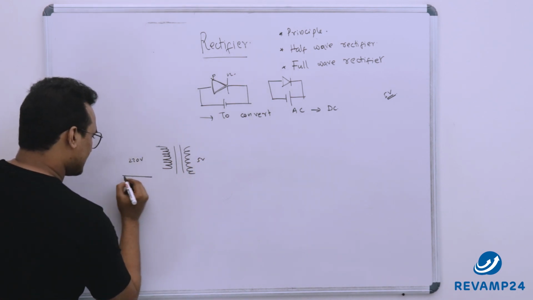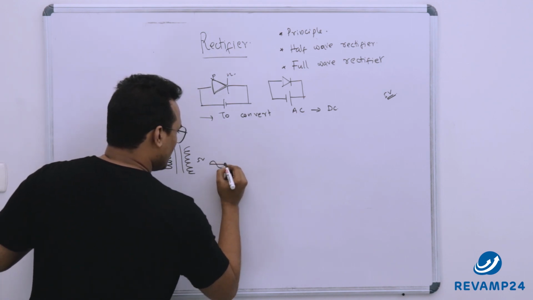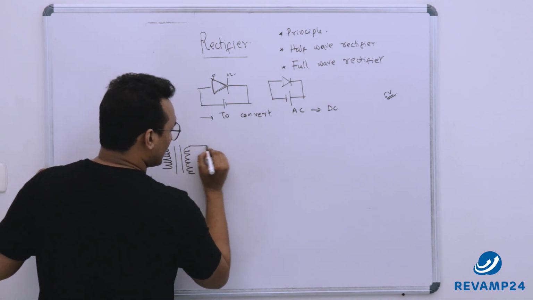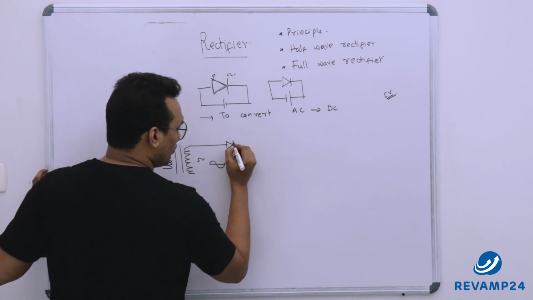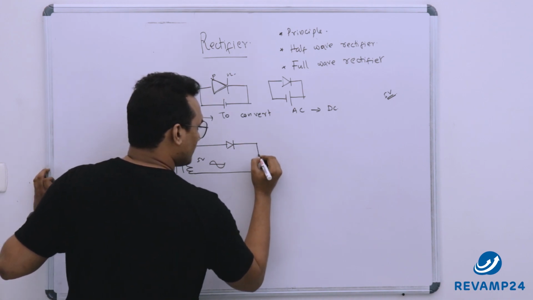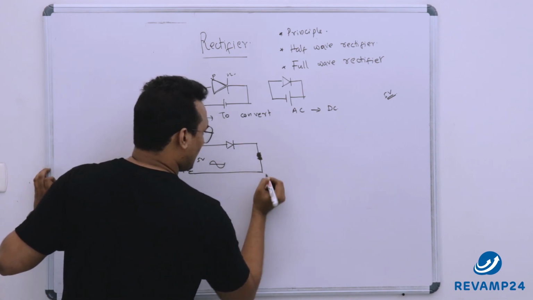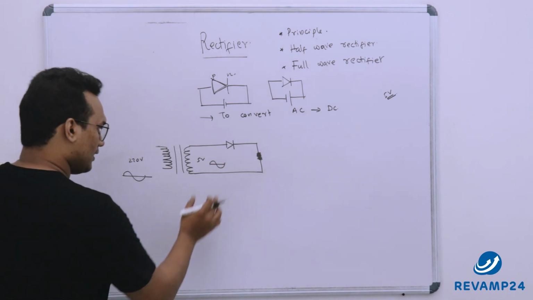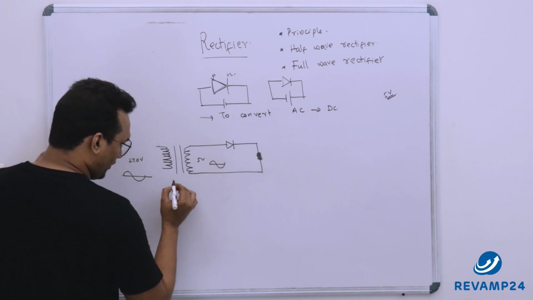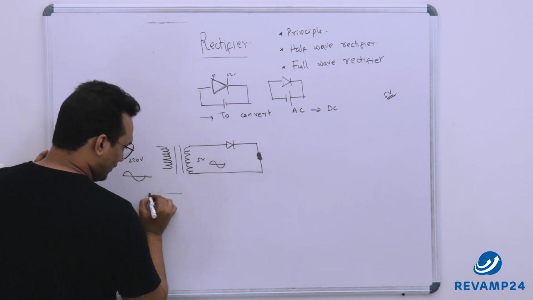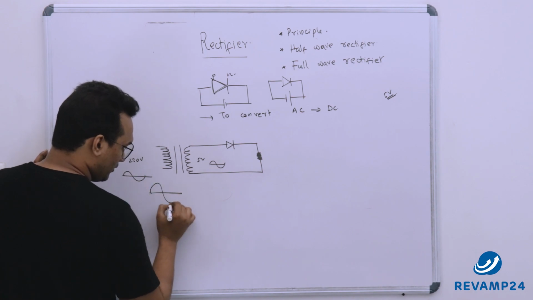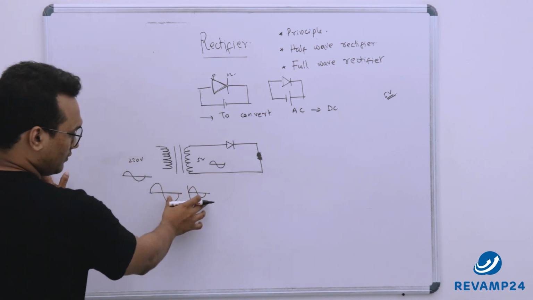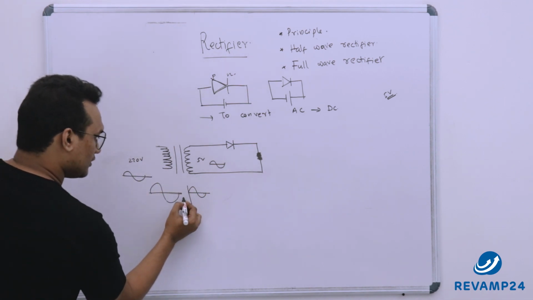But here it is AC and here also it is AC. Now this AC I have to convert into DC. So what I will do, I will connect a diode. And here I will connect my battery or the application which needs a DC current. So what will happen? Now this is the input. In the first, here I am giving an AC current in the primary, and out in the secondary it would be the same AC current, but it would be a step down value. So this thing you don't need to consider.